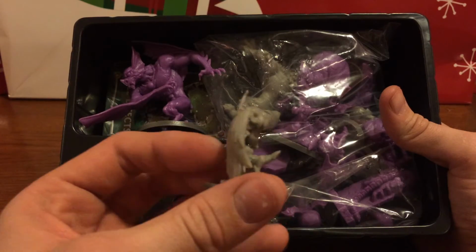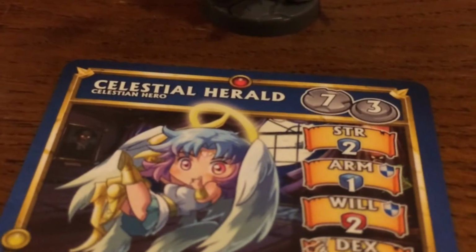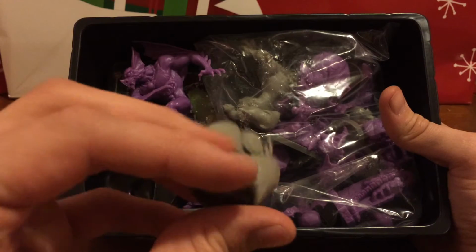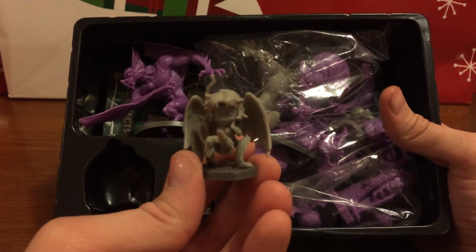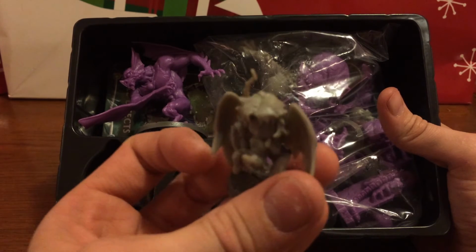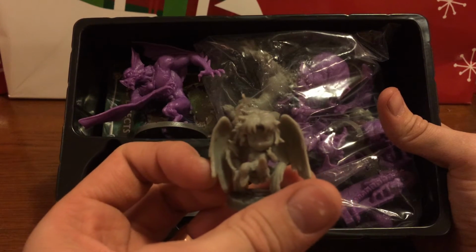First we have the Celestial Herald, and what you'll notice is that she's supposed to have a halo above her head, which happens to be missing. Now I contacted Soda Pop Miniatures about that, and they got back to me pretty quickly, and they said, hey, you know what, we will send you a whole new model. That's good customer service, my friends.